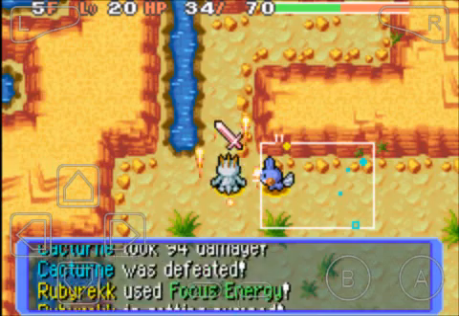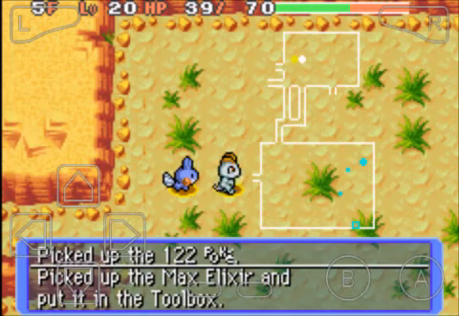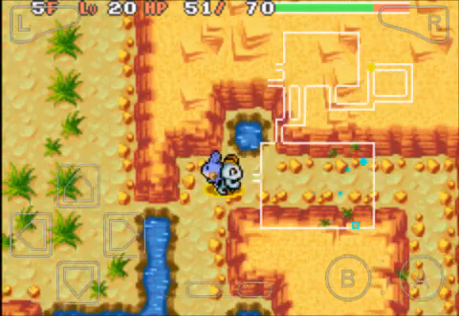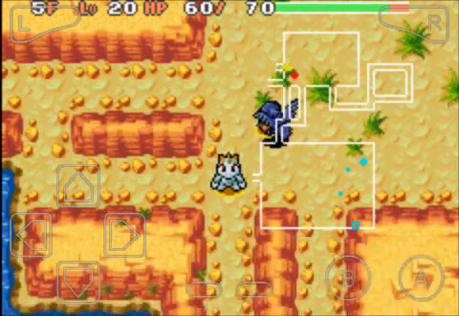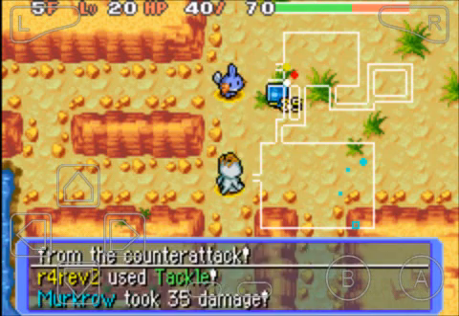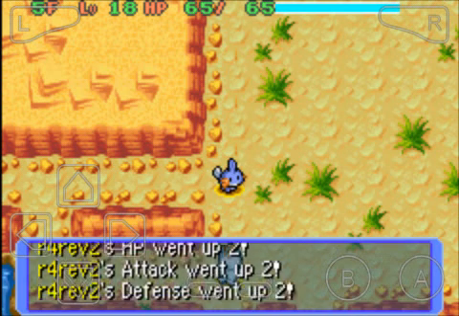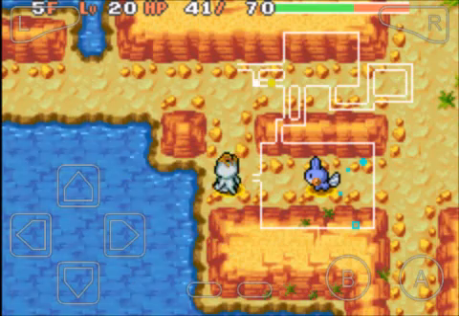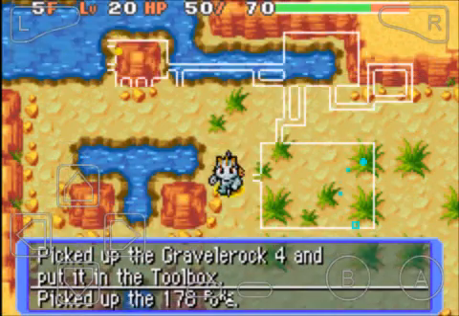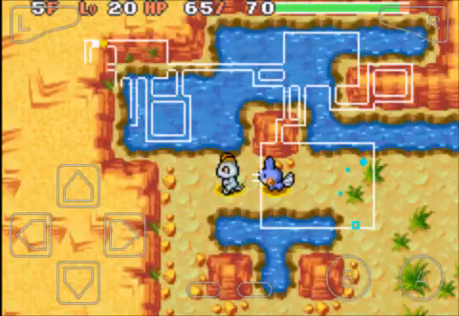Get away from me, Cacturne. Okay, just keep moving. Ooh, another Max Elixir, which is mighty helpful. Well, that just happened. Are you kidding me? There we go. Ooh, he leveled up too. Cool. He's more of a well-rounded Pokemon. Mine's just bulky. I'm just so glad I have an actual move in the beginning.